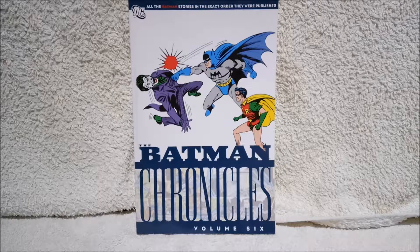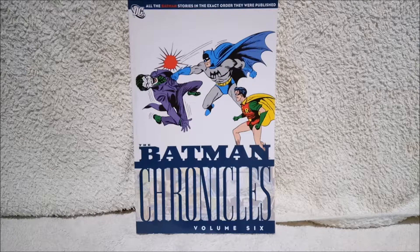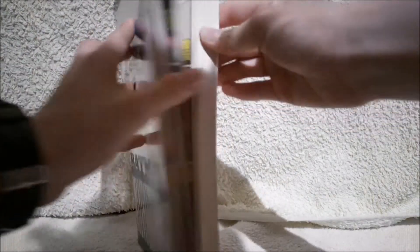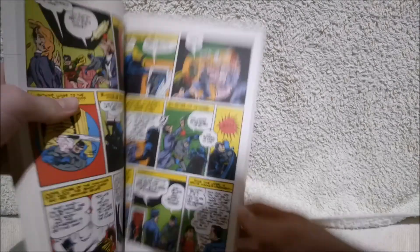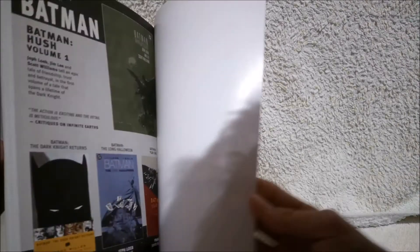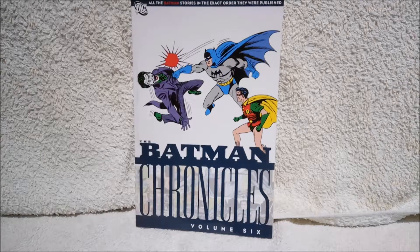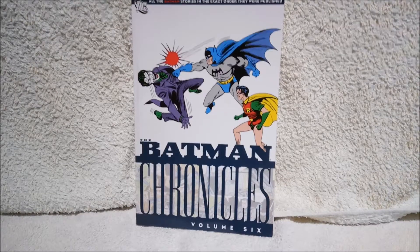The final thing I picked up in Cardiff was actually non-Doctor-Who-related. It was in the Forbidden Planet — The Batman Chronicles Volume 6. It's basically a collection of some of the really old Batman comics, all in the old style on this kind of newsprint. It includes some of the Joker's first stories and Batman's first stories. I love things like Dark Knight Returns, The Long Halloween, and Batman Year One, but I was really fascinated by this because it's in the old style — Batman's very first comics.